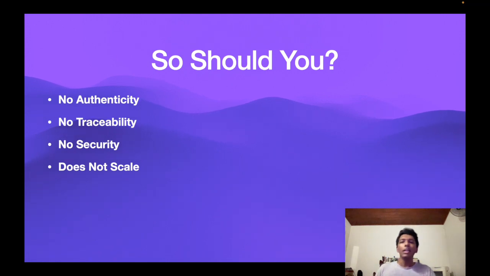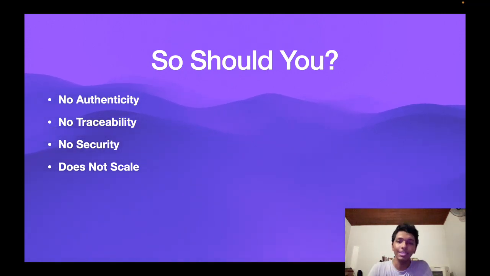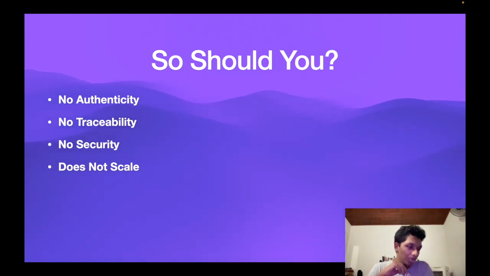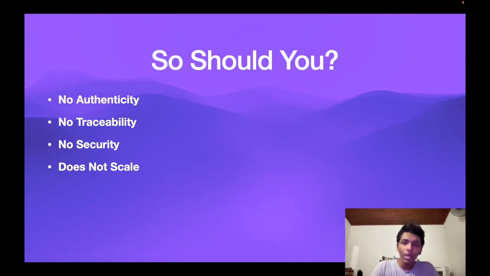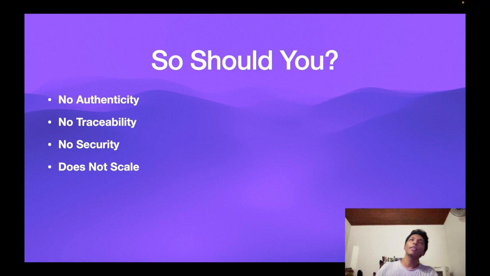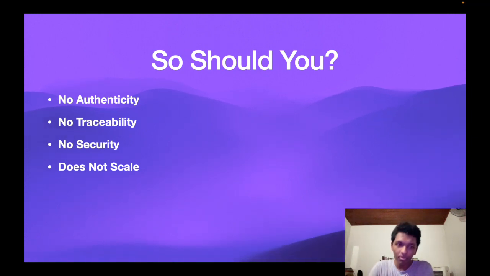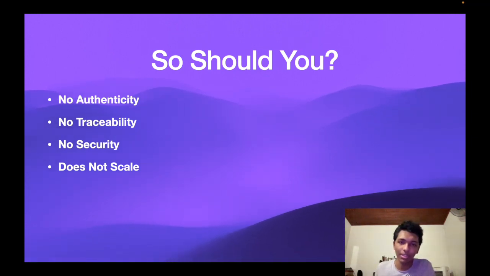And then ultimately, both of these, the lack of authenticity and traceability, ultimately compromise security. So you can't keep your content secure, because ultimately this data can be changed, it can be modified, it can be tampered with before it ultimately reaches the end user. So there is no way to say that it is the real deal, mainly with front-end PDF generation.